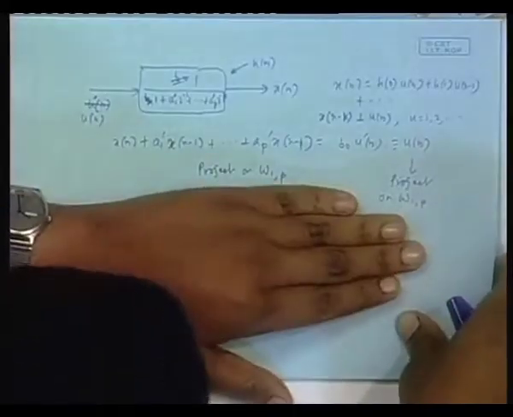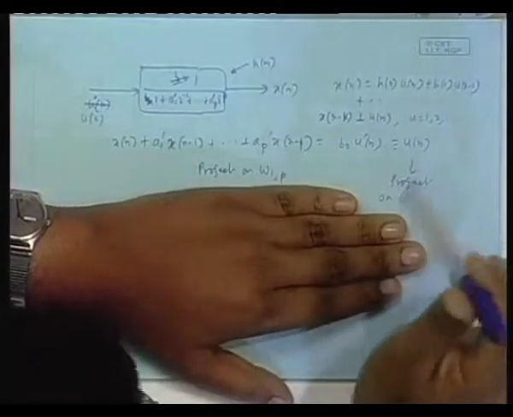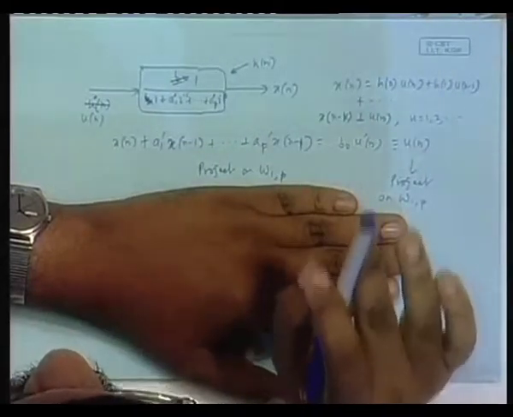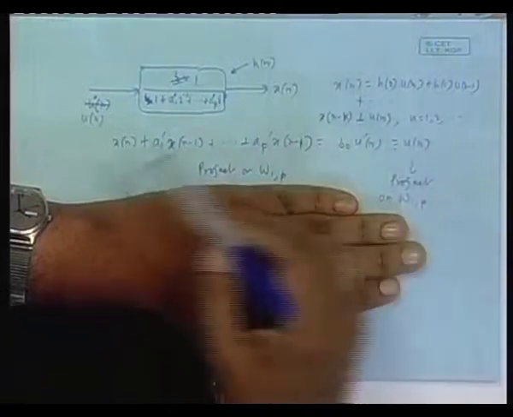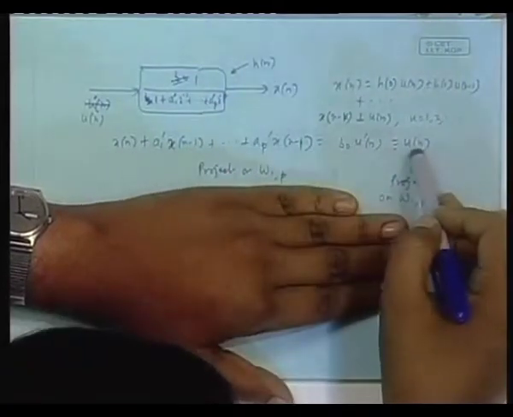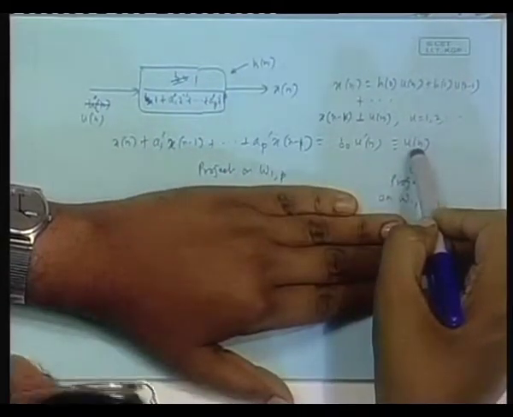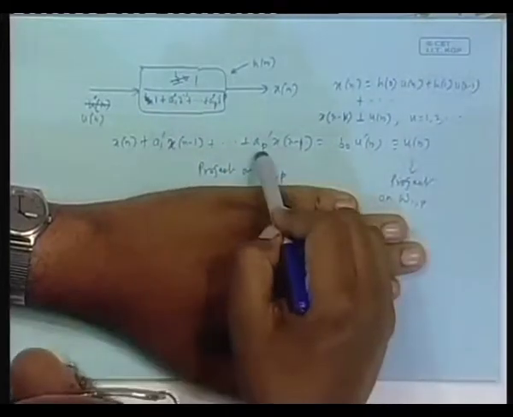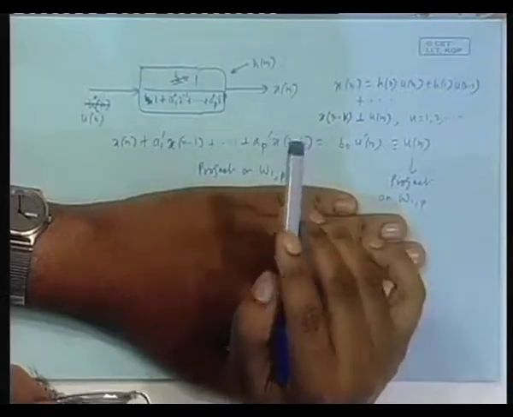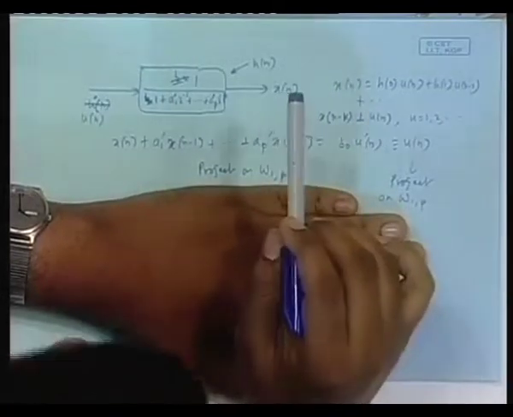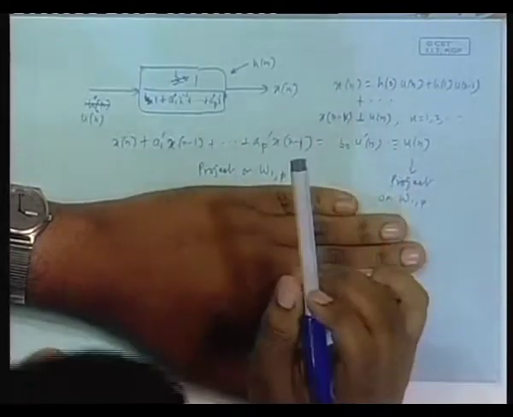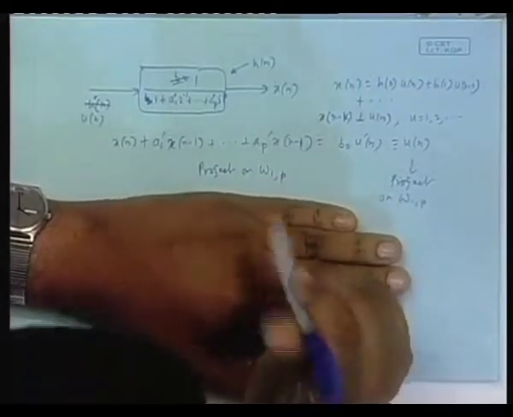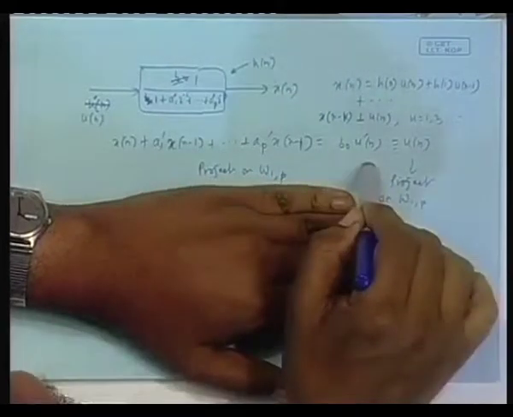Now, to do that, you see one thing. Even when there is no AR model, I can have an equation like this where UN is simply EPFN, and these are the predictor coefficients. There is a more general way of writing. What is the difference in the case of AR model? Can you tell me? This is always true.